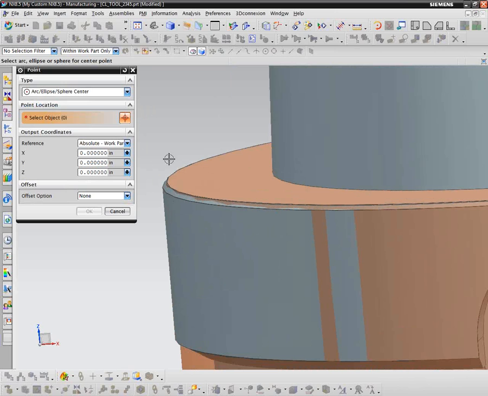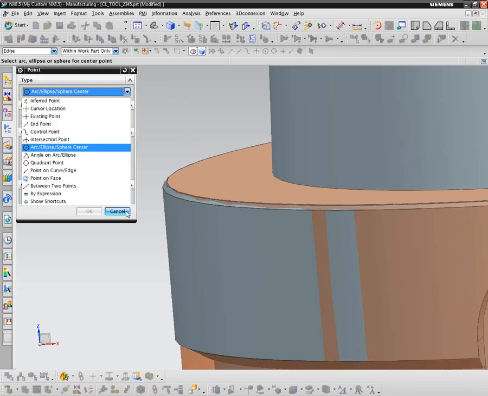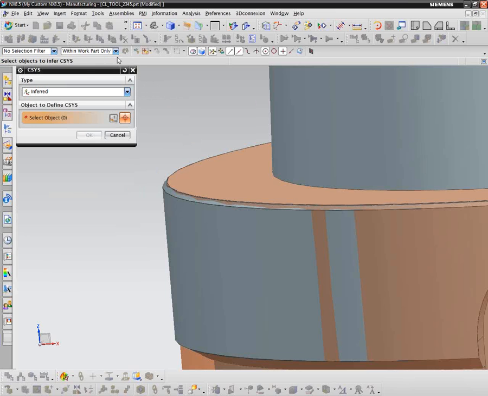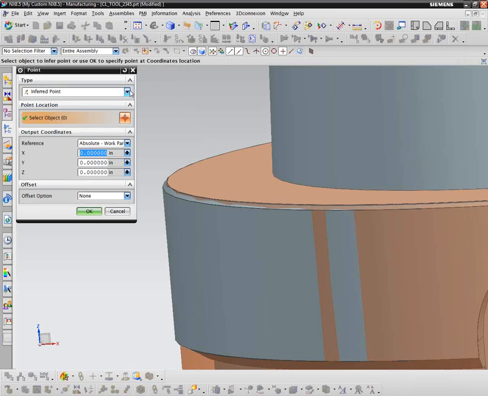And make sure that I've got everything assembled there. Why isn't it giving it to me? Edge. All right, hang on 1 second. Entire assembly, make sure that's selected.